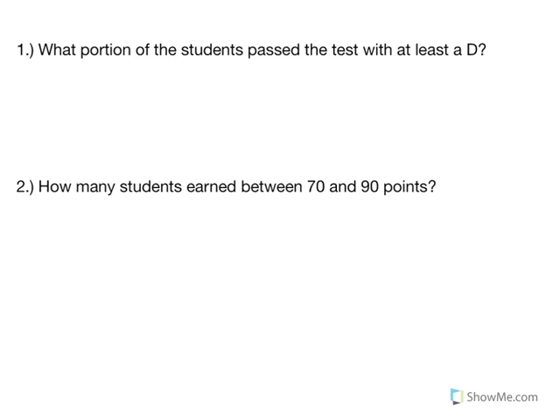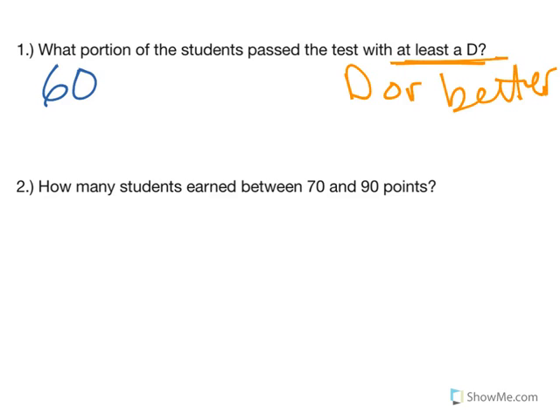What portion of the students passed the test with at least a D? Now, at least means a D or better. So your grading scale, and actually you could say, well, it depends on the grading scale, and that's true. But at Ivy Tech, a D is a 60. So we're talking 60 or better.